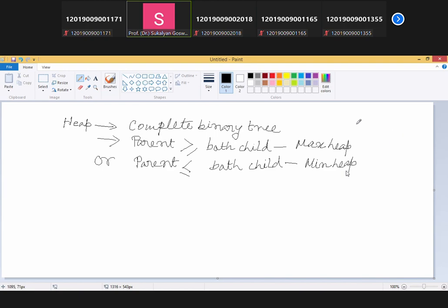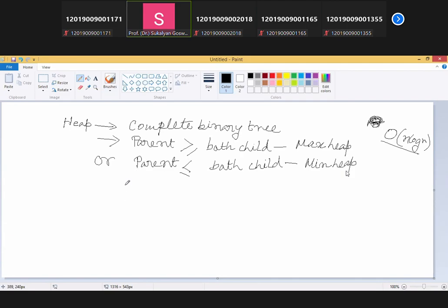And another thing is the time complexity. We'll discuss step by step the making of the heap tree and heap sort. The time complexity of heap sort is also very good. That is n log n.